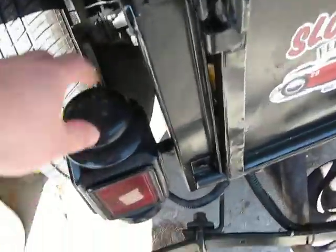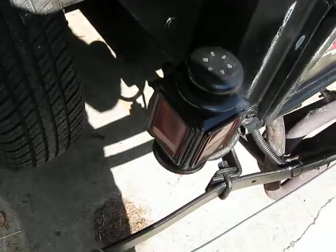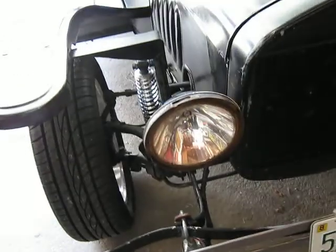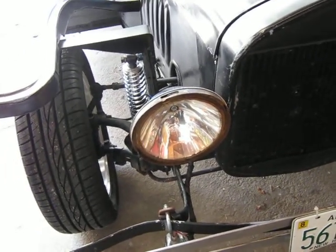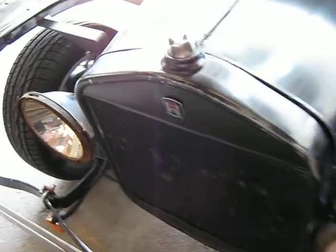The taillights are some kind of custom street rod taillight, one on either side, designed to look like the old gas lights. The headlights are original Ford Model T headlights, but they're modified with halogen bulbs. And the lenses are in the house, but they are original. My dad was cleaning all the rust off of them. But as you can see, this is about as custom as it gets. The fuel cell is in the front, and this is the fuel filler right here.